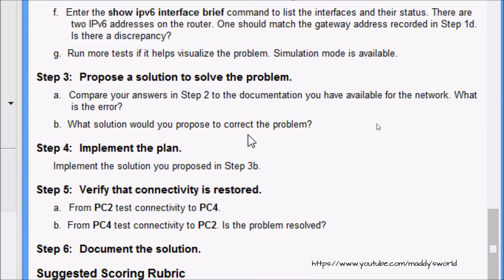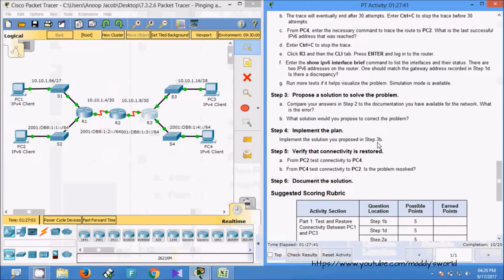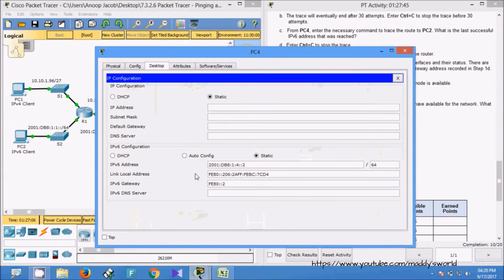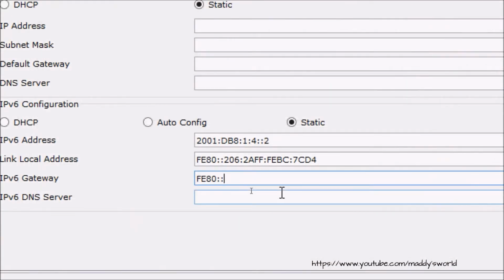Obviously we must configure PC4 with the correct default gateway address, that is FE80::3. Now we will come to step 4, implement the plan. Implement the solution you proposed in step 3b. Right, we must change this PC4 IPv6 default gateway. Here we have to give FE80::3. Yes.